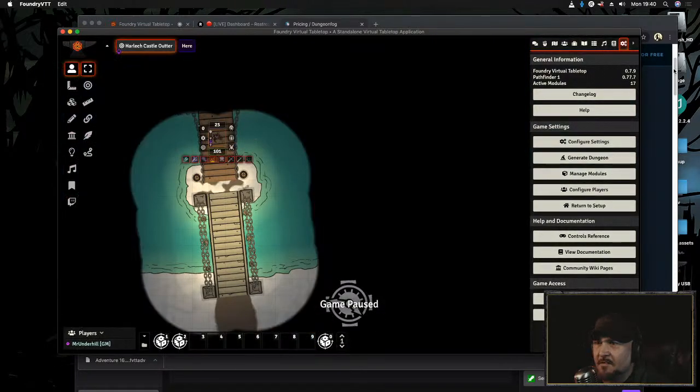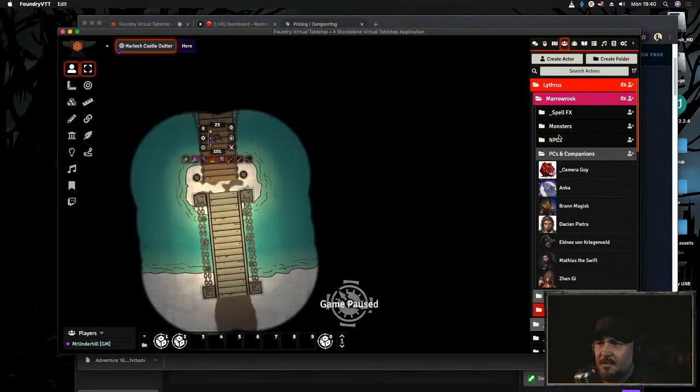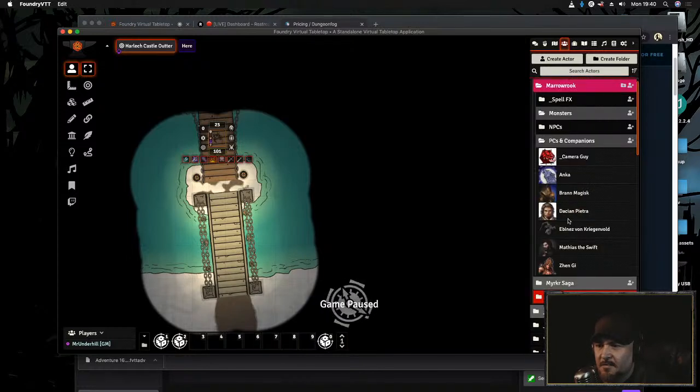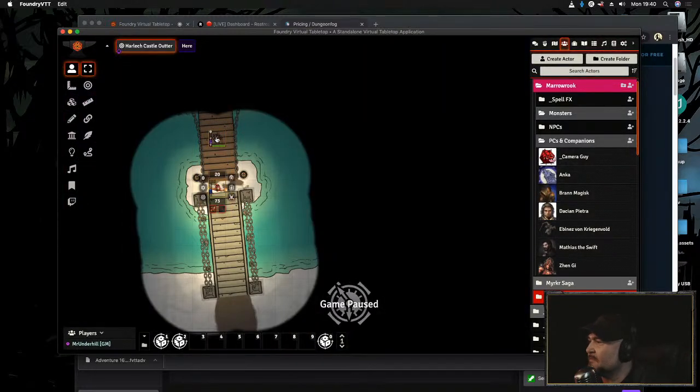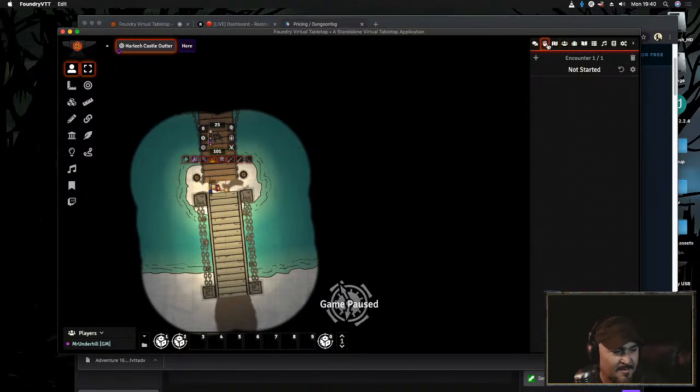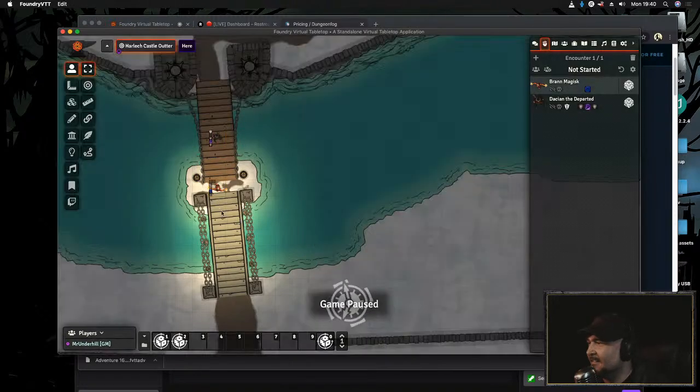And, yeah, so, let me drag a monster out of here. Do we have any monsters? Okay, maybe we have some. Really? Well, I guess we'll make the wizard and the ranger fight each other. So if we take both these guys, put them into our combat tracker. Really? There we go. Cool.